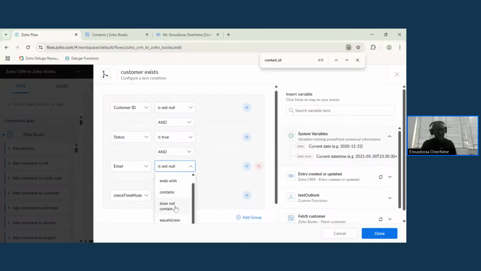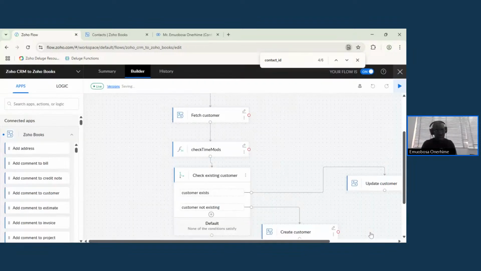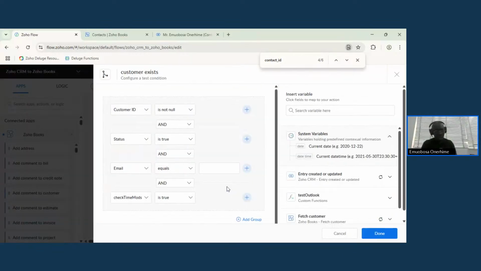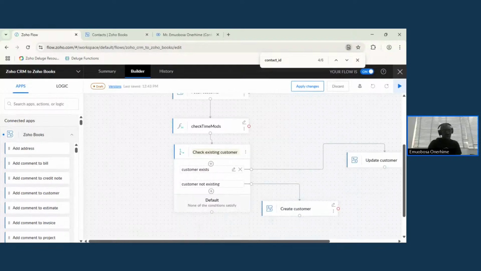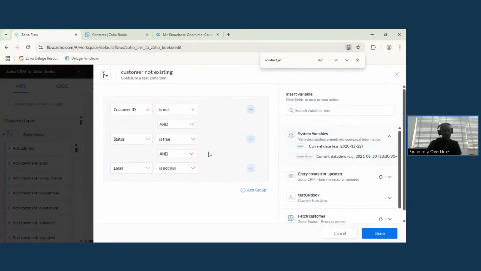It's always good to look at all the other options. So I have made this equal to nothing. So if customer exists, okay, it's true. We don't even need to use email checks. But let's just focus on equal to nothing for now, just so that we don't invalidate what we were doing.